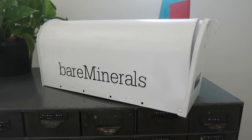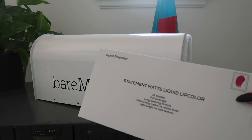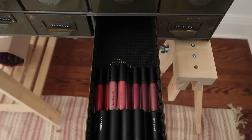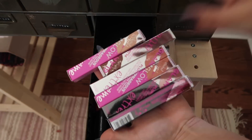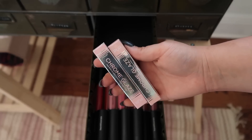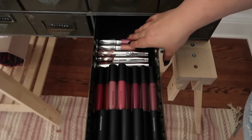Now we have a couple of PR packages to sort through. This one is really cool — it's an actual mailbox! It's a statement matte liquid lip color. This will be all my Bare Minerals stuff. I have a bunch of Glam Glow Extreme Lip Plumpers — getting rid of some but keeping others. And I have some pure chrome glazes — I much prefer these over the Winky Luxe glosses.